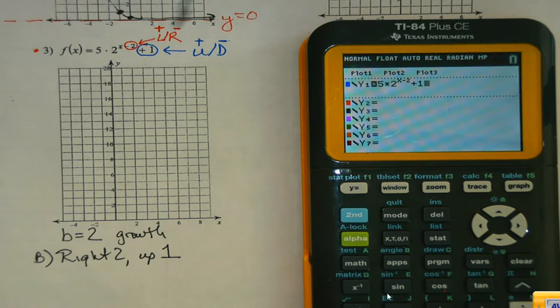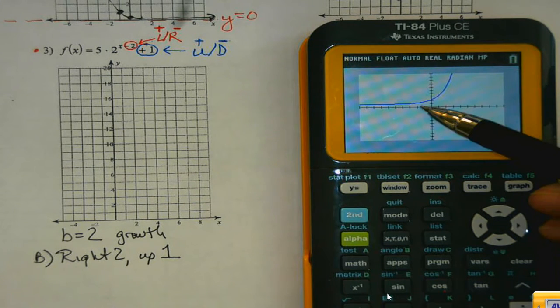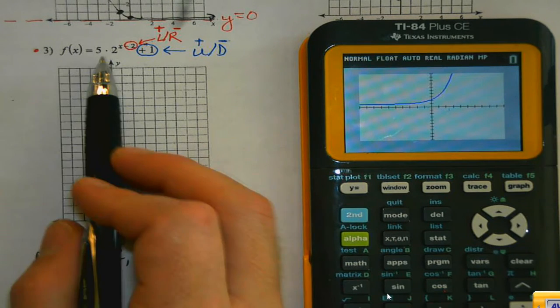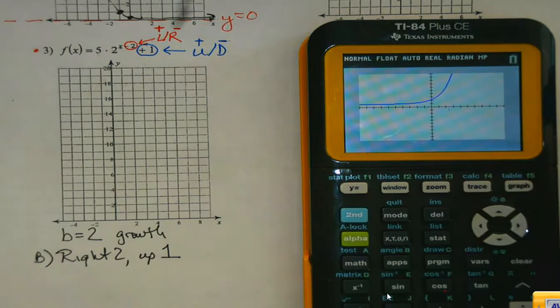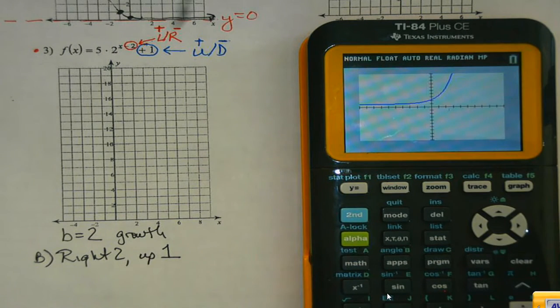So once I make sure, okay, let's take a look at the picture first. And I notice a couple things. First, I notice it's growth. Good, I thought it was. I also notice it's not hugging the x-axis anymore. And if I take a third kind of look, I was thinking before the y-intercept might be at 5. That ain't way up at 5. That's down here closer to 2. So that's where the shift comes into play.